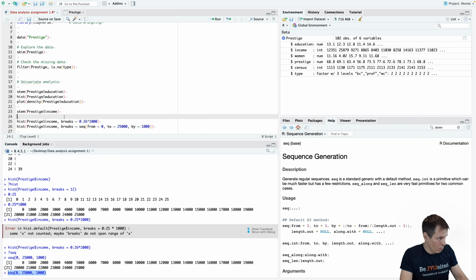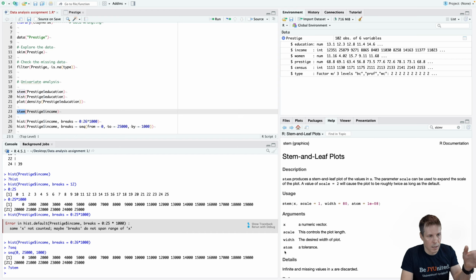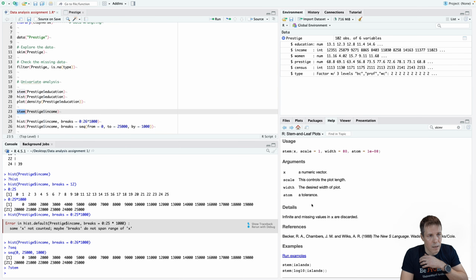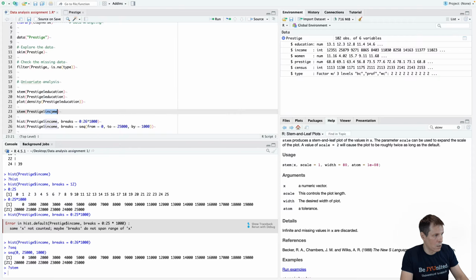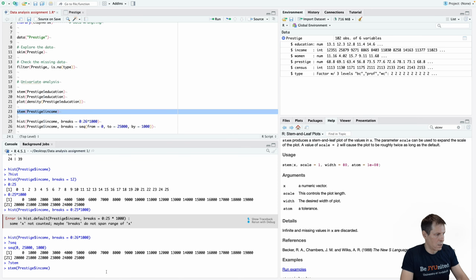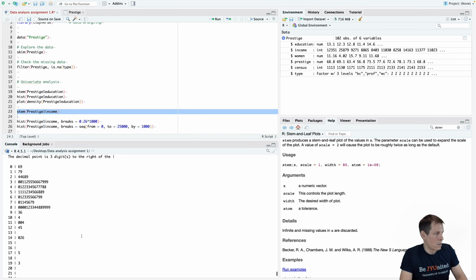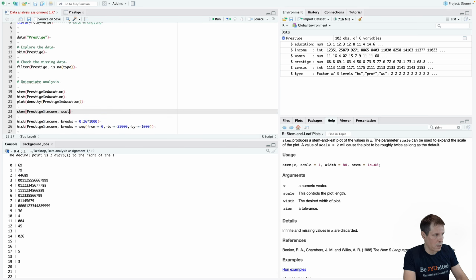If we want to do the same for the stem and leaf plots, we can check the documentation. And this documentation says scale controls the plot length. We would adjust the scale, and it's not documented what it does, so we can just try different values. If stem is not enough, it doesn't do what we want, let's do scale equals 2. So 1 is the default value, and then scale, and that gives us what we wanted to have. So we could do income and then scale equals 2.